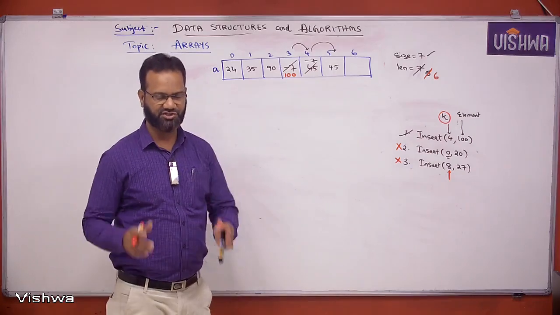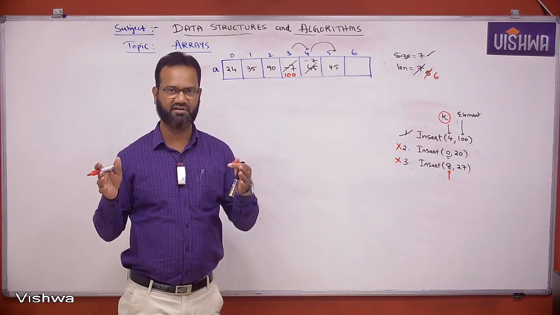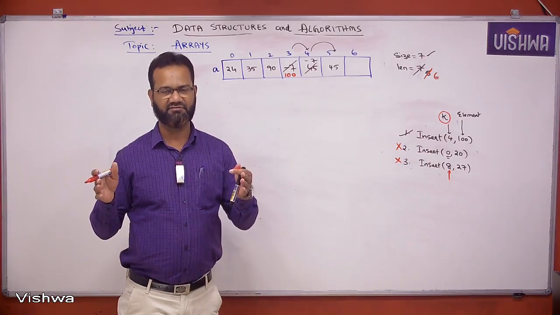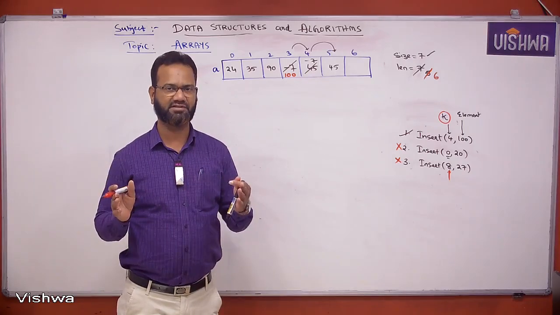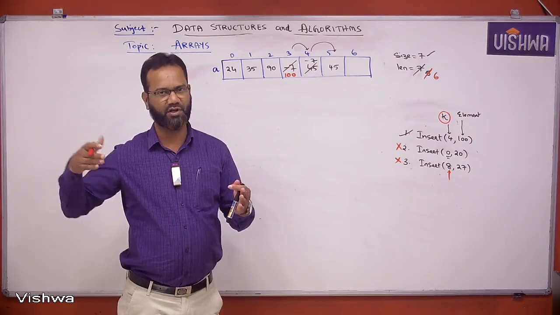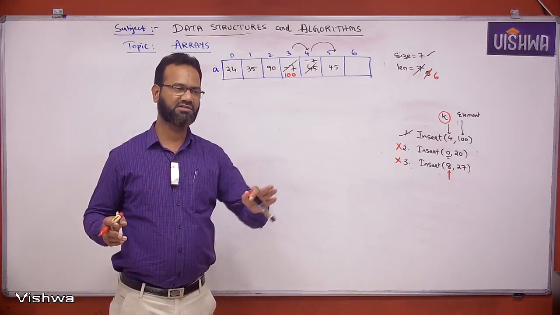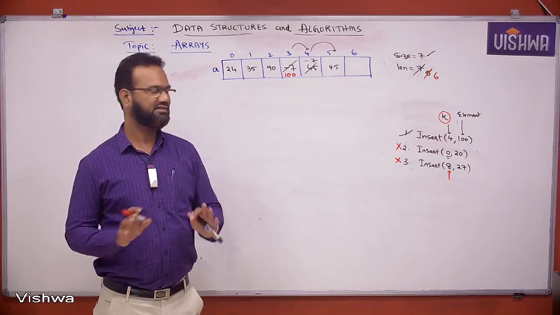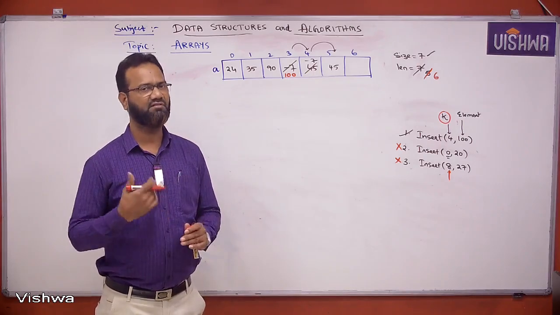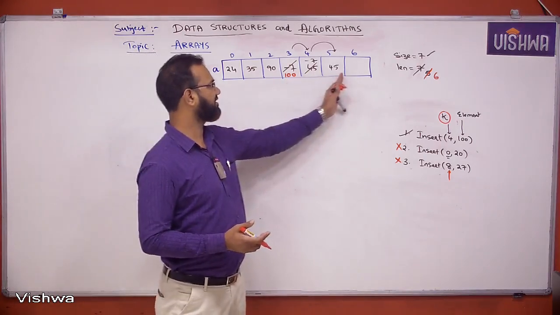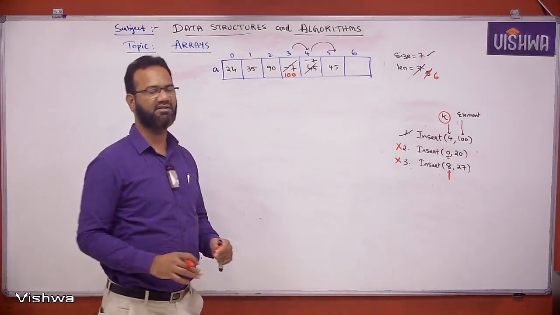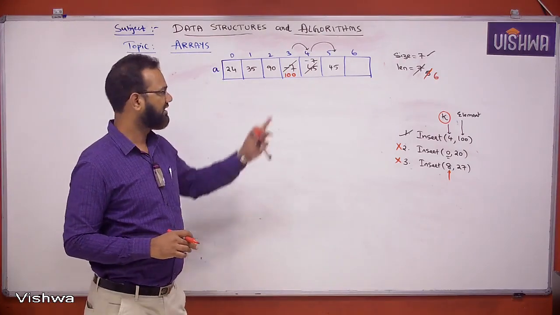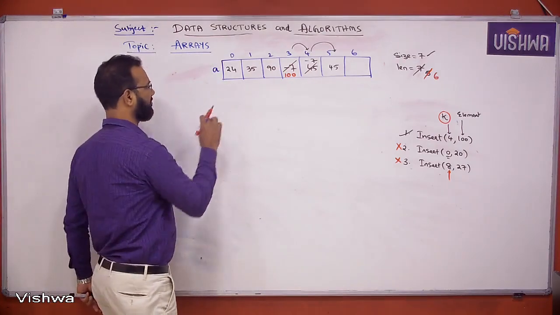That means I have to check the range of the position. Is it a valid range or an invalid range? Anything that falls below 1, anything that falls beyond length is said to be invalid. Otherwise, it is a valid position. Then what we have to do is shift the set of elements and insert the element in that particular position. Let us see the code for that, how we can do it.